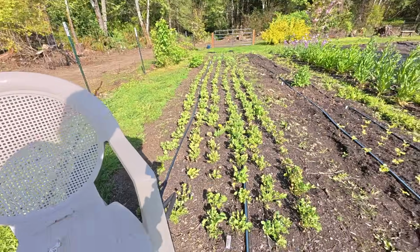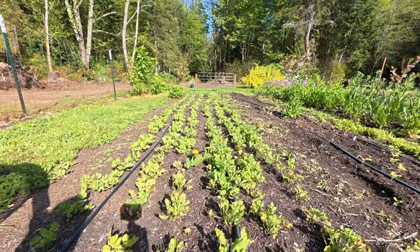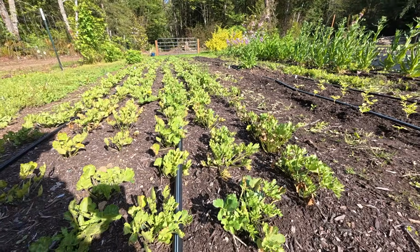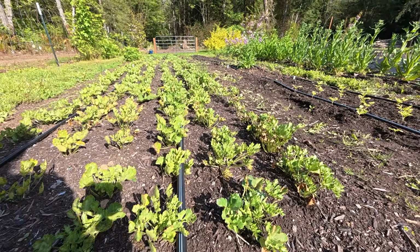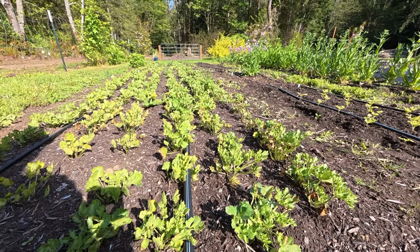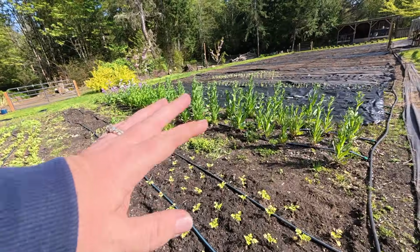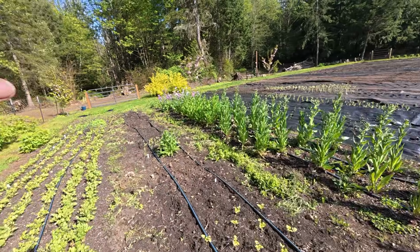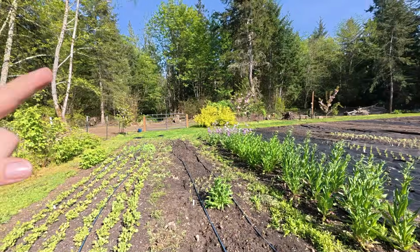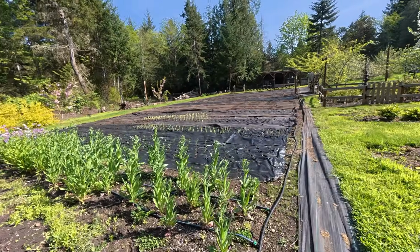In the meantime, though, we have all of these beautiful ranunculus, super happy looking, and a dandelion right there. Mostly happy. I do need to get out here and fertilize, but these are going to bloom in maybe 2 weeks. They'll bush out enough to get some blooms going. I did just get in this row. There's feverfew and some bupleurum and some agrostemma. I've got some sweet williams that I still need to fill out the rest of this row with.